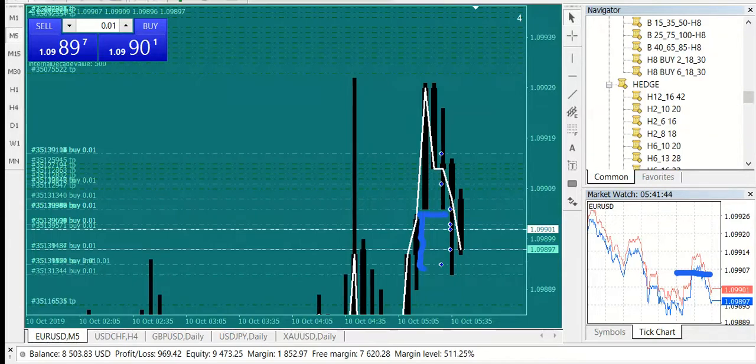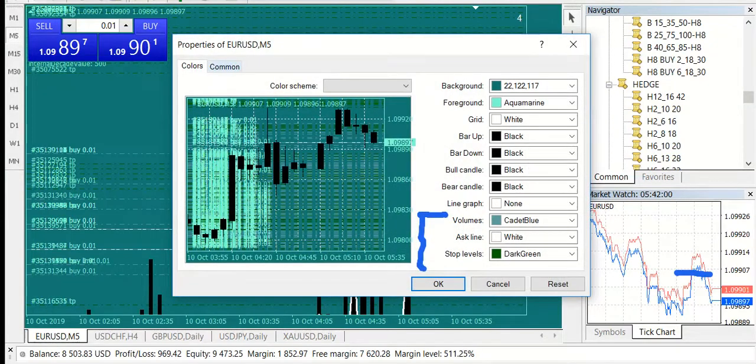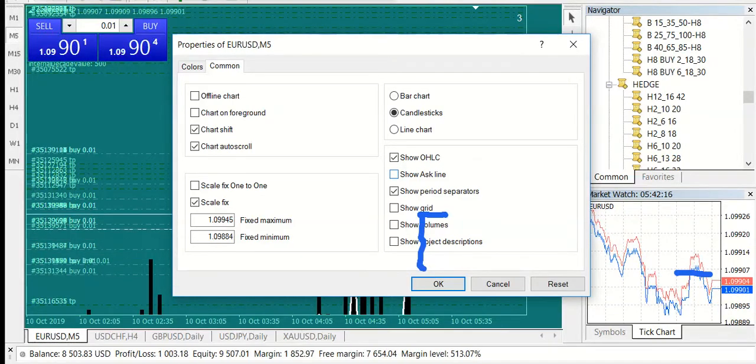So another thing is that this guy Tony P was talking about the trade. Well, typically these charts, you have to go inside of the properties and you have to turn on the ask price, because if you go to the common tab, they don't really have it turned on typically. I don't think the broker wants you to see the spread, honestly, because the default is no ask price right here. Show ask. That is never on.